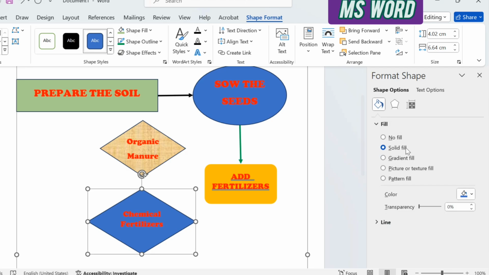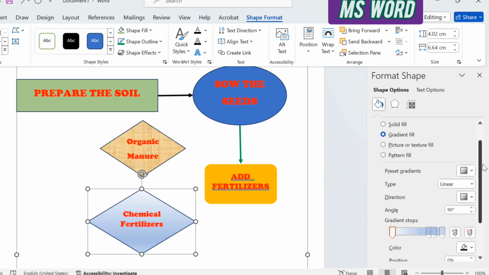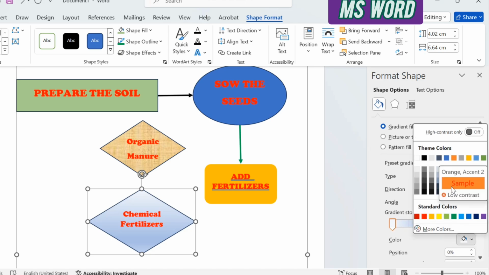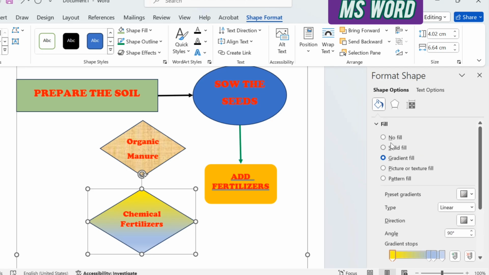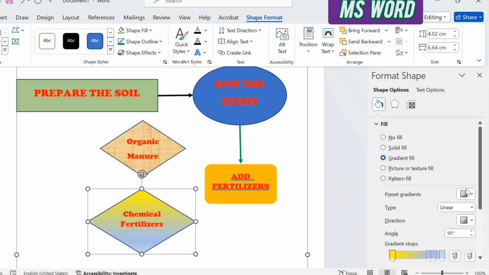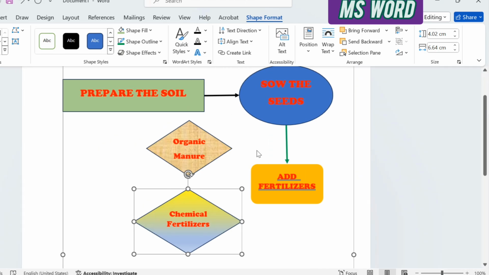And for this shape, I am selecting a different pattern. Let's go for this gradient fill. You can also use this gradient fill, and you can also change the color of your gradient. You can choose any of these colors. Let's go for yellow color, I guess. Looks cool here. Looks awesome. And you can also select No Fill if you do not want to fill any colors in that. Or you can also adjust the transparency of these colors. So you can also do that. Let's close that, and now let's go for the arrows here.